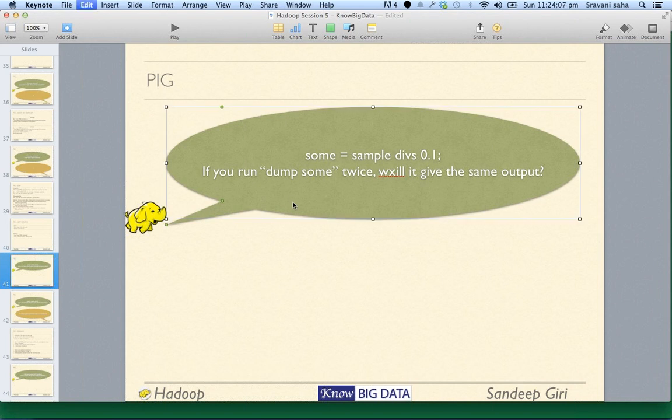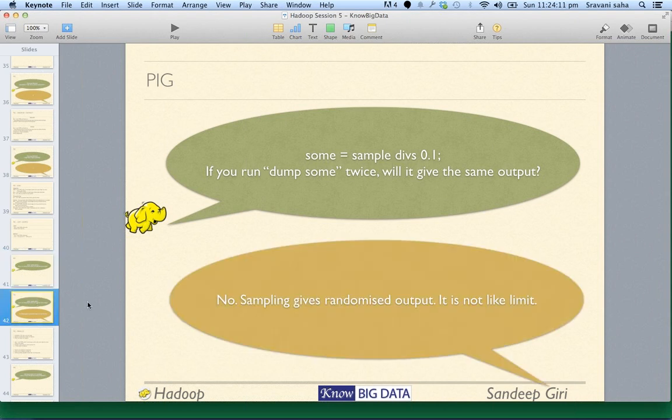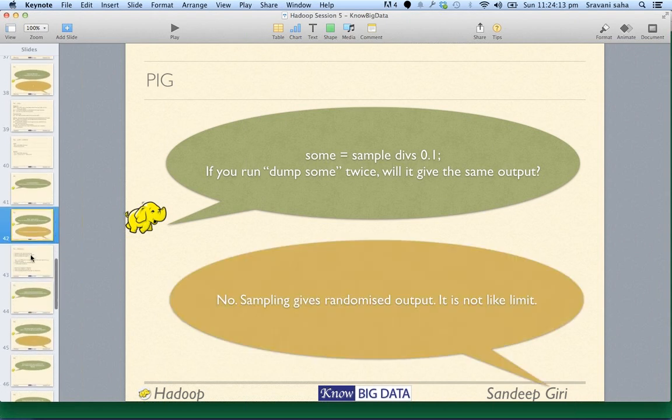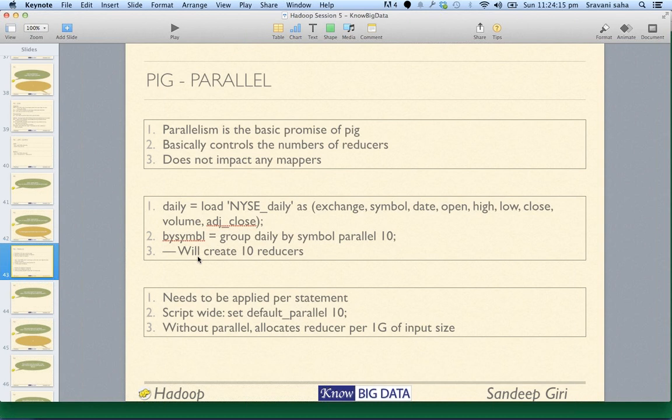Now let's talk about limit. Limit is straightforward. We just want to see tail and head as told by somebody. Sample is done. Right. Now there is an important aspect called parallel.